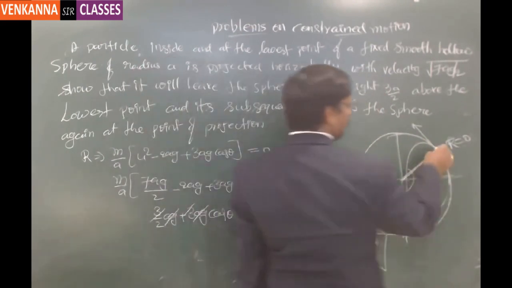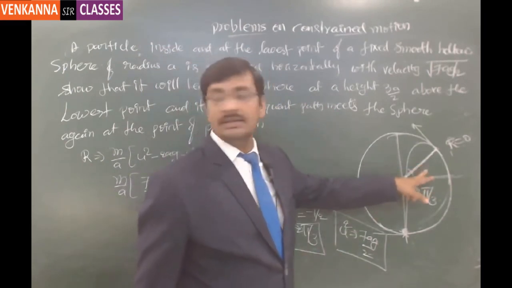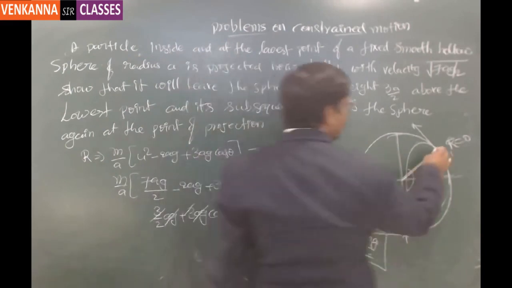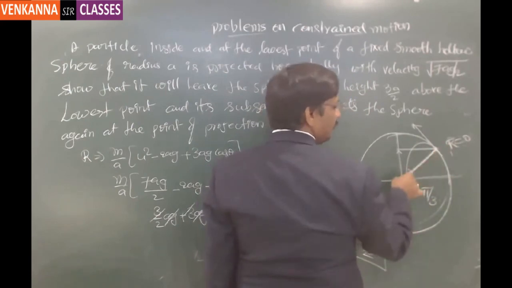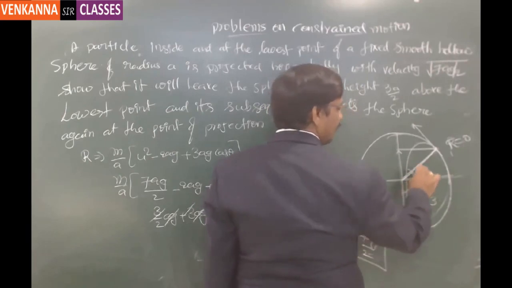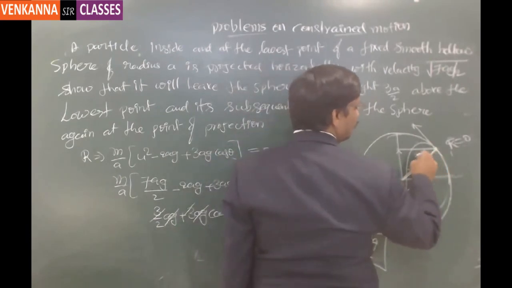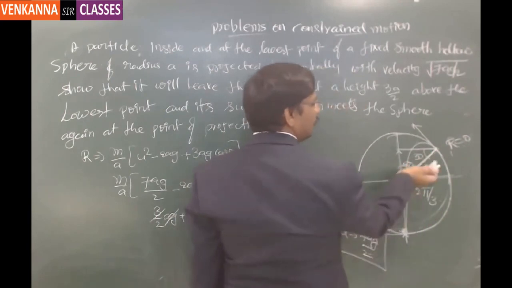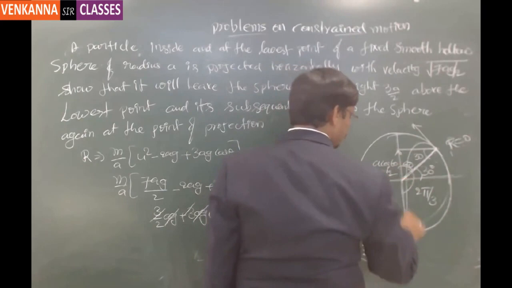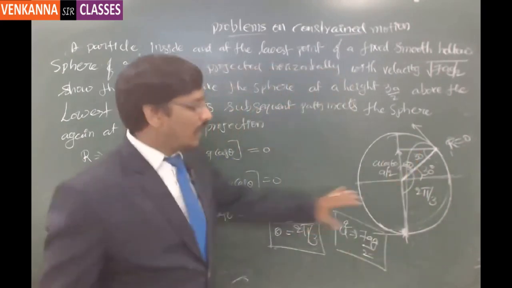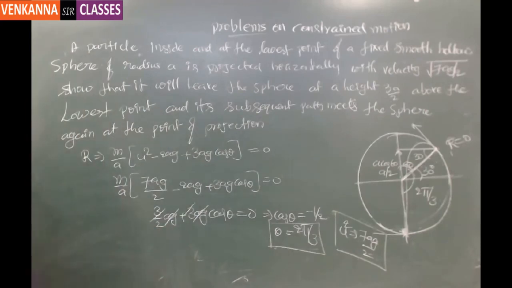Now here it is leaving. What he said was that it leaves at a height of 3a by 2. So this angle is 120 degrees. If this angle is 90 degrees, then the height from the bottom till this point is a, and this is a, and till this point it is 90 degrees, and then this is 30 degrees. If this angle is 30 degrees, then this angle is going to be 60 degrees, then a cos 60. So this height is a cos 60, which is a by 2. Till this point it is a, and till this point it is a by 2. The total height from the bottom where it leaves the sphere is going to be 3a by 2. So you can get that straight away, even mathematically, without analyzing it.